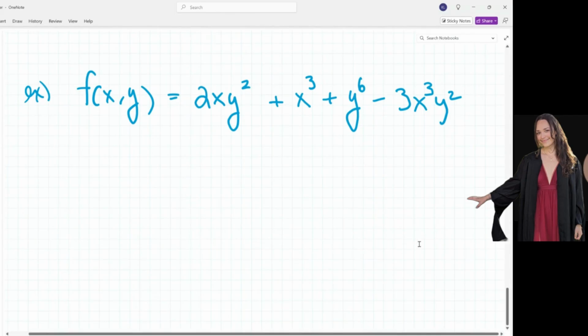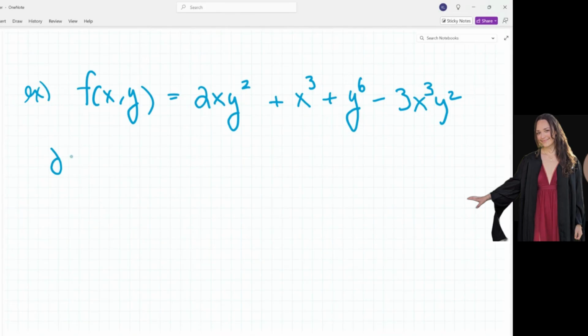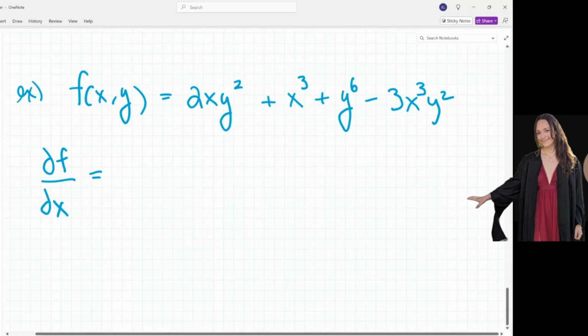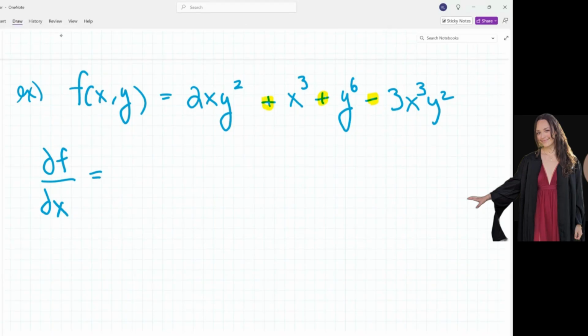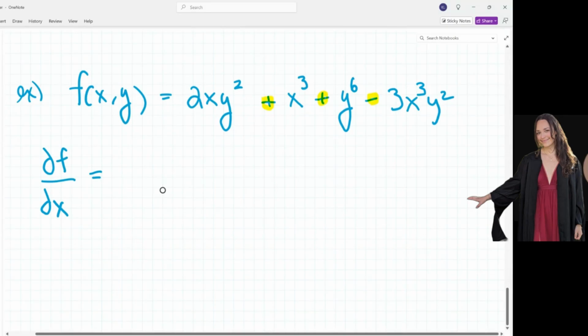We're going to start off by looking for the partial derivative of f with respect to x. Again, this means that we're treating y as a constant. The other thing I want you to note is that each term is separated by either an addition or a subtraction. That means in this case, we only have to use power rule, and we don't have to use product rule or quotient rule. So this derivative is not going to be too challenging to solve, which is nice to understand how partial derivatives work. So let's start with x.